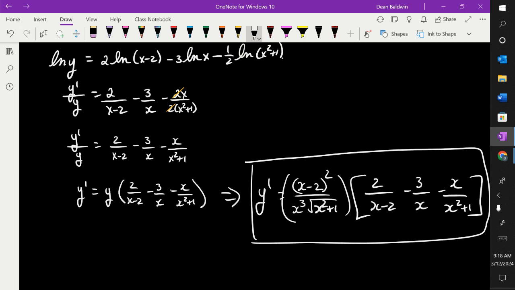I mean, if you want to, you can make a common denominator and start putting it all together, but I won't ask you to do that on a test. So when you do logarithmic, which means you're logging both sides, you just have to remember the derivative of y is y primed over y. This y gets multiplied up, and that is the original equation. So the original function is sitting out there. And then you can just leave it like that. That's still faster than doing product chain quotient, because that's going to blow up massively.